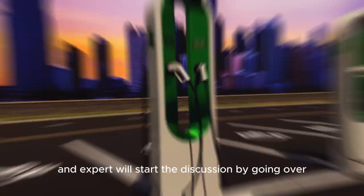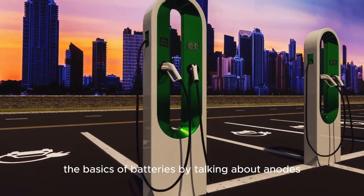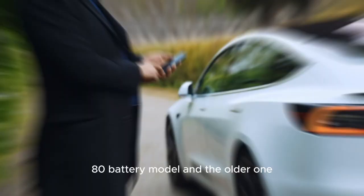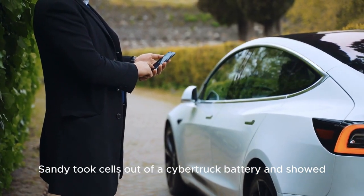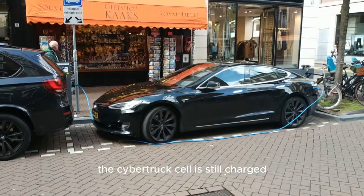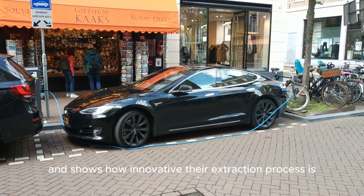Dr. Tom, an expert, will start the discussion by going over the basics of batteries by talking about anodes, cathodes, and collectors. Besides that, he will look at the changes between the new 4680 battery model and the older one. Sandy took cells out of a Cybertruck battery and showed off a cell from the 2022 Model Y structure pack. The Cybertruck cell is still charged, which is unusual in the industry and shows how innovative their extraction process is.